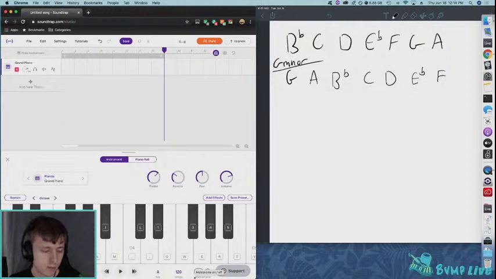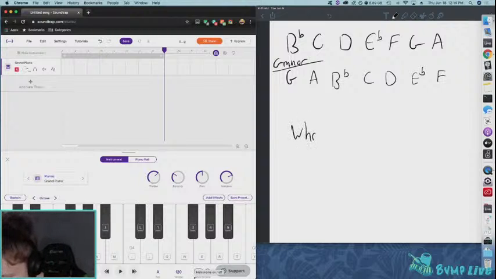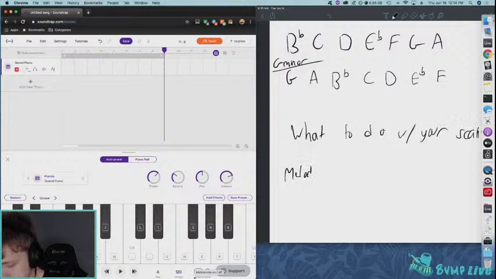Okay. So we have these collections of notes. We have these scales to work with. We have these templates, I guess you could say. So what do we do with them? Well, we can make melodies. So what to do with your scales? Well, you can make melodies. So this is like the main part you would hear. So maybe like some kind of typical melody you'd see in a piano roll.